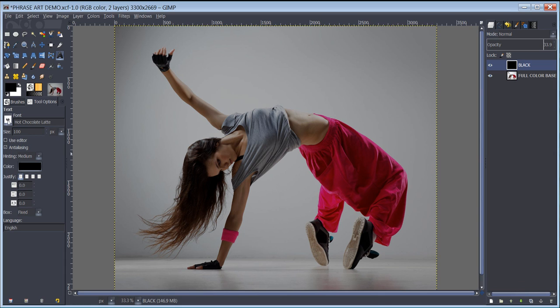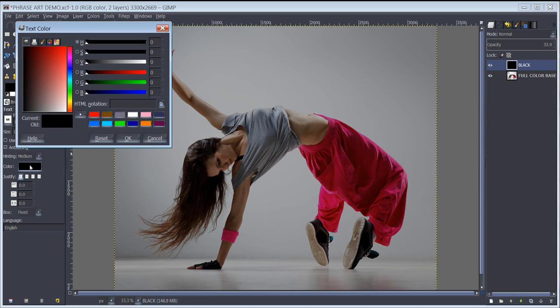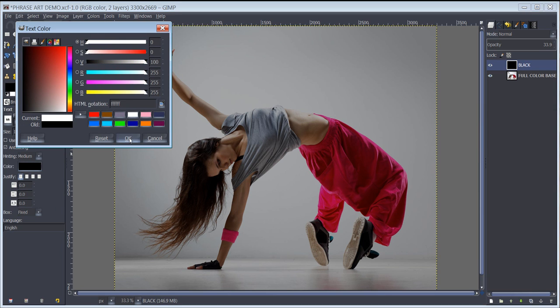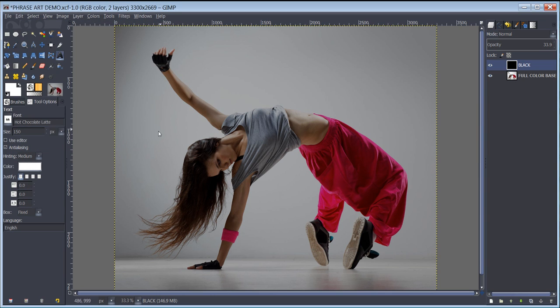I'm going to go over to my font here. I'm going to choose my font by clicking on this little image. I've got a whole bunch of fonts listed. I am using one called Hot Chocolate Latte. I want to start out with my size, probably about 150, and then see if this is good enough. And it should be in pixels, nothing else but pixels. Okay, my color needs to be white, so I can just go down here. There you go. That's white. Hit OK. Bam. Color's white. So my text tool, the black A up here, and I'm going to click in.